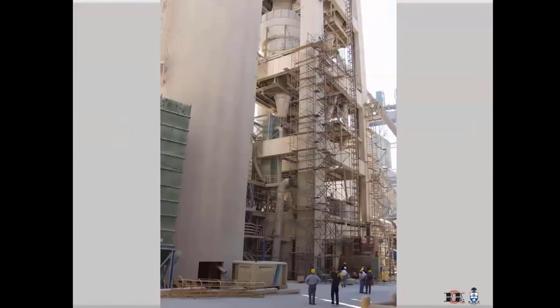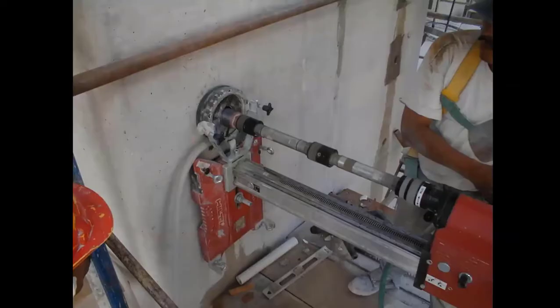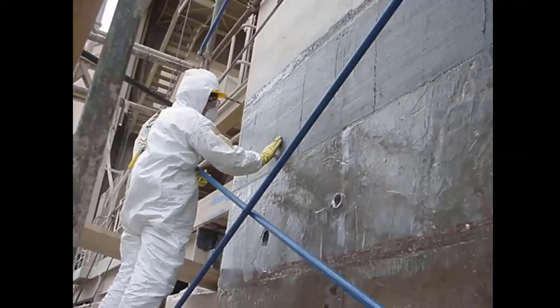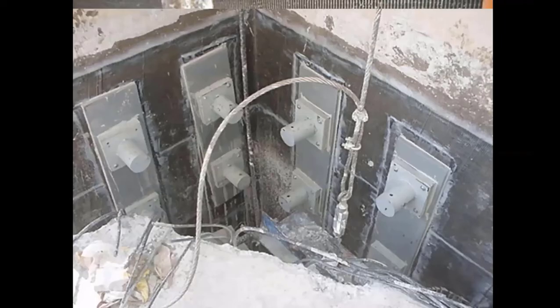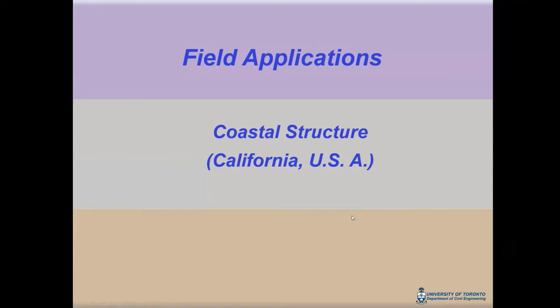I'm just showing you that these are the structures that have been retrofitted with these techniques. This was an interesting technique: since the size of the members is very large, we had to anchor the FRP in the middle also. So we went through holes in the beams and the columns. And while they were drilling the holes, we had to be on the alert in case they cut some of the reinforcement. If they did, we had to immediately propose a solution. And here are the holes. Place the rods in them and retrofit these things properly. So you see a lot of FRP having been used.